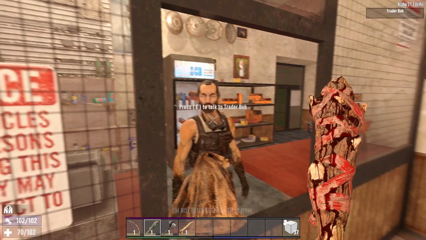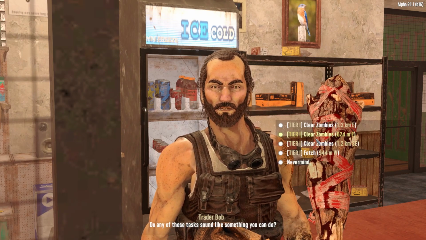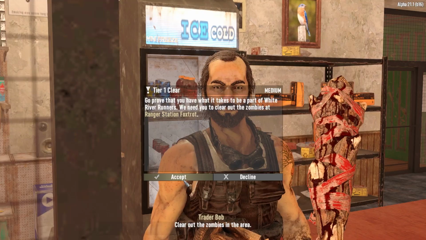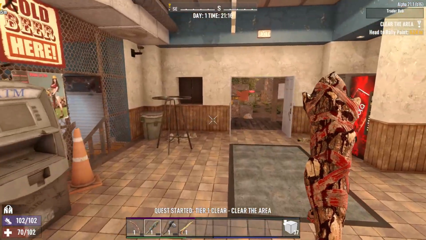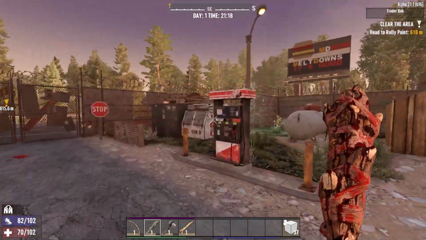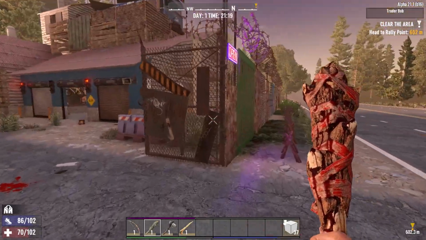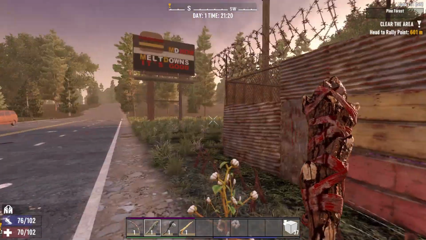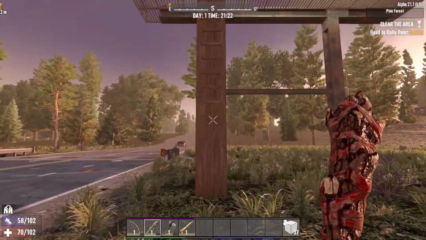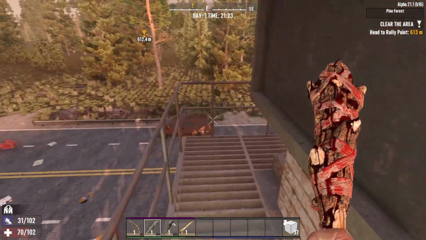Okay. Safe travels. I'm gonna pick another job for tomorrow morning. Clear zombie at Ranger Station Foxtrot. Accept. Oh yeah, I'm the man. Let me just go to my little... Those? No. Okay. That's my home now. Let's go up there and here we go.